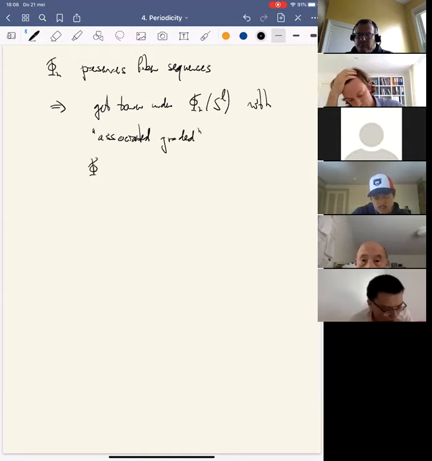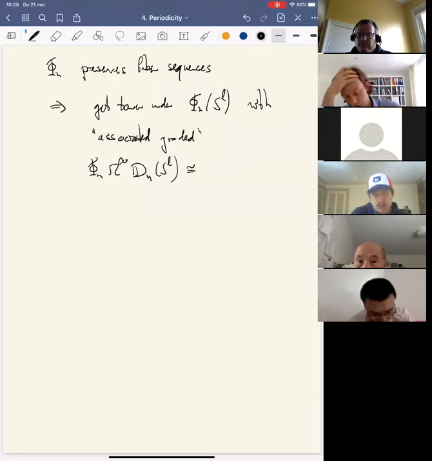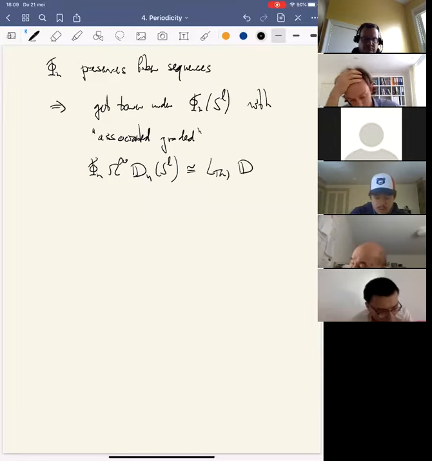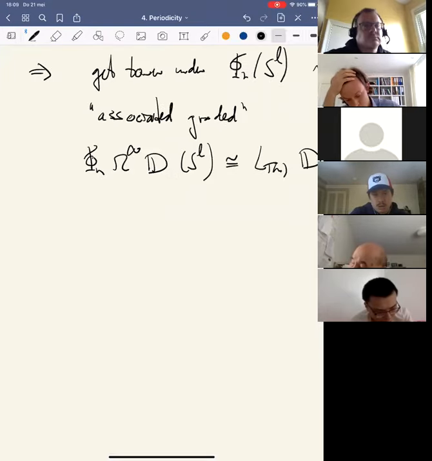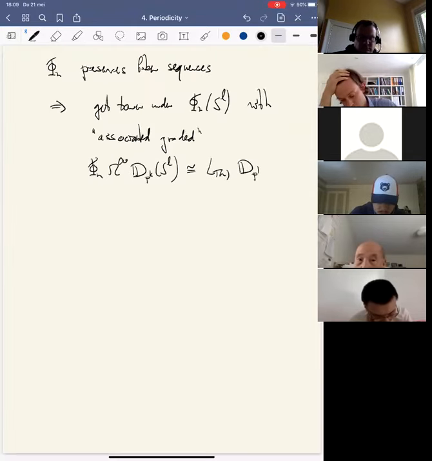Well, it's these d_n's, which I could write as Ω^∞ of boldface D_n of SL. So it's these derivatives we talked about last week. And then I can use this property that Φ_n essentially cancels Ω^∞. Well, I have to localize. Oh, using n here is a terrible idea. Let's write this as p to the k. All right, p to the k.